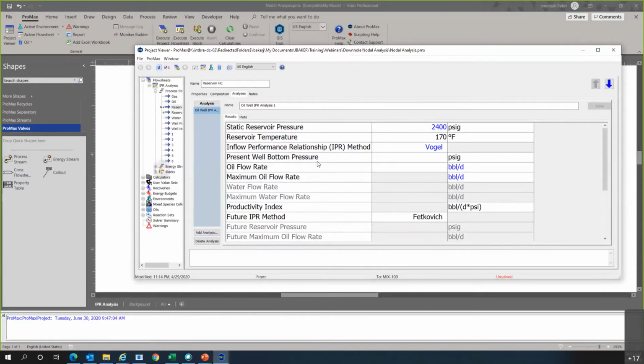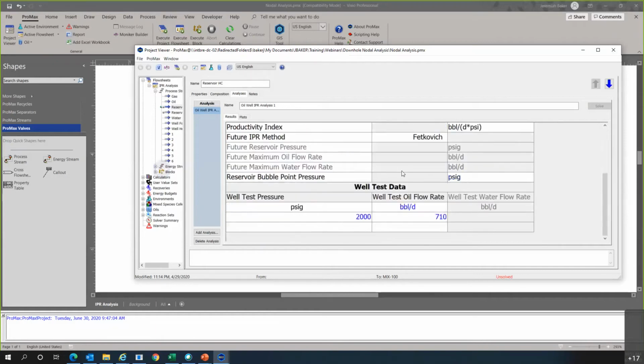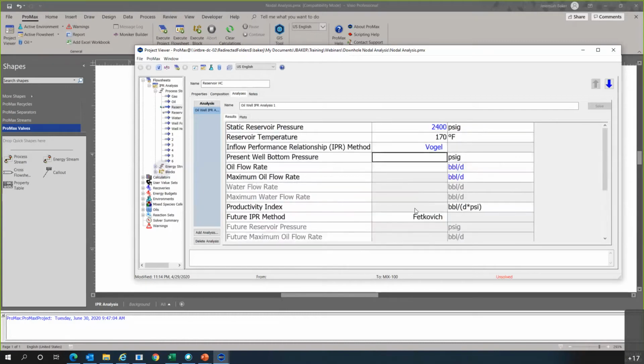And so what we'll do here, you'll see we have a present bottom pressure that we can specify and calculate the flow rate or vice versa. So first off, I mentioned our well test here was at 2,000 PSIG. We're making an initial assumption, and we're definitely going to go back and correct this, of what that well face pressure will be to determine what our oil flow is going to be. So I'm going to assume an initial well face pressure of 1,800 PSIG. And then from that, using the correlation and the inflow curve, ProMax can tell us what our oil flow rate currently is. So once I have that set up, I can click Solve, the top right.